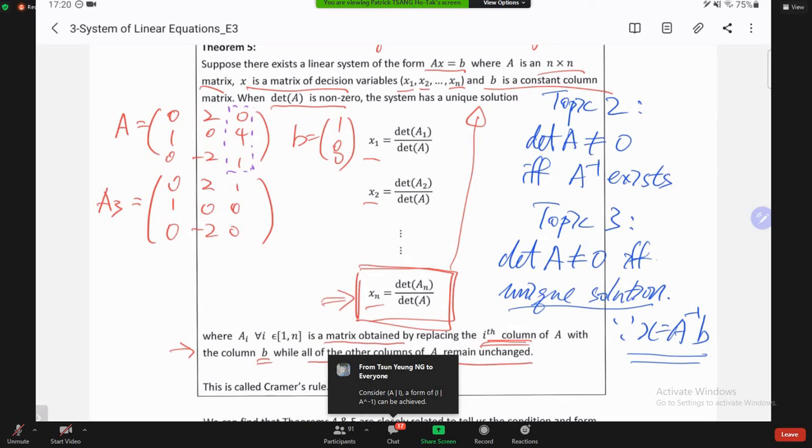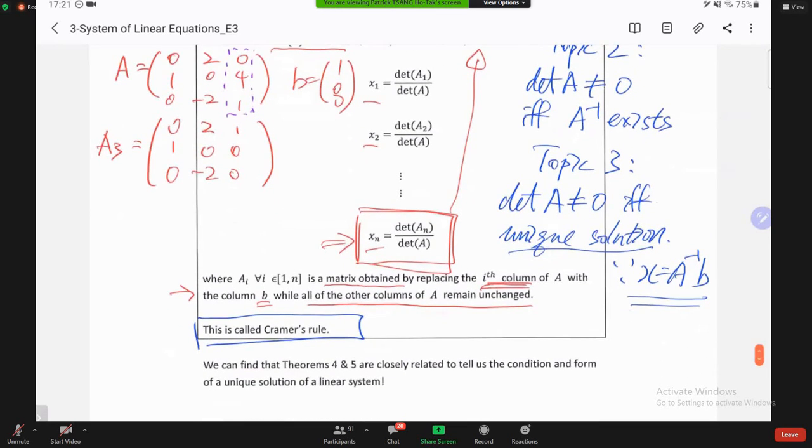And by using this formula, this is the so-called Cramer's rule. Cramer's rule guarantees that the unique solution can be found by the formula provided here. In the red box, it provides the general formula. Then you find each variable by changing the value of n from 1 to 2 until the last variable. So all of the variables can be figured out by using this method.